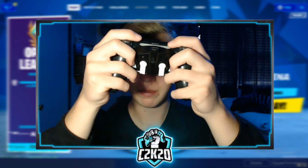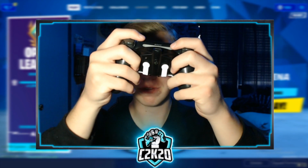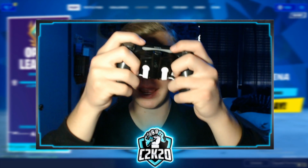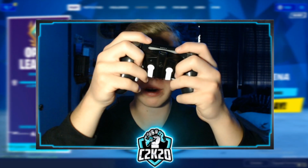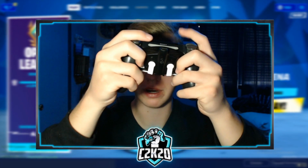But with this grip came some discomfort for my middle fingers. They just felt jammed in the middle, and they didn't really have a place to sit. Also, I didn't feel like I was able to press my paddles all that well, just because it's a little hard to control your ring fingers while you're moving your other fingers. It's easy to get confused and move the wrong finger, and you mess up a lot.